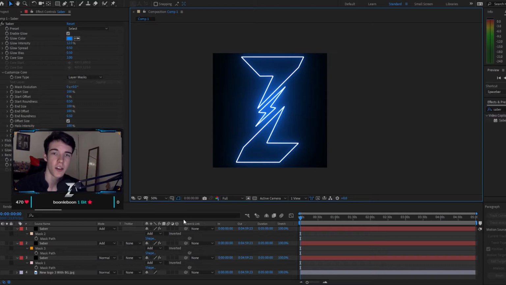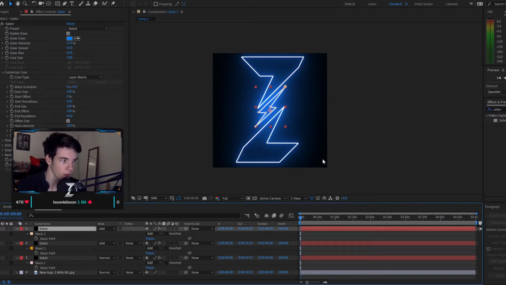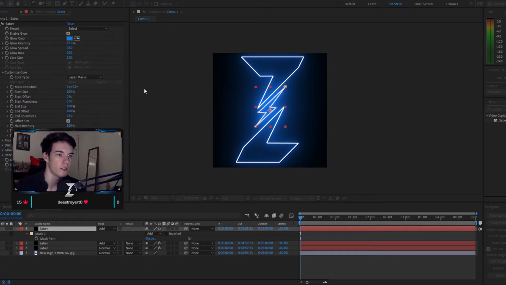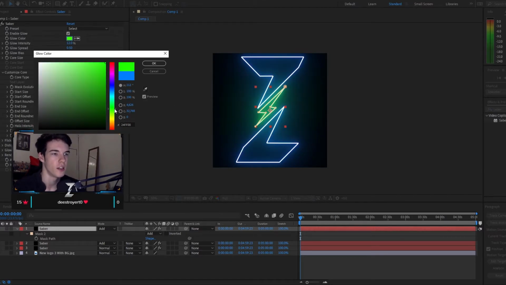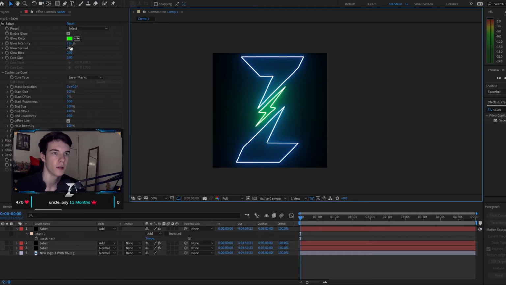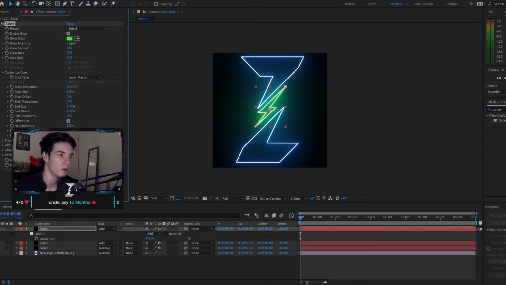Anyways, let's see how you can change color. So, let's change this middle color. Very simple, click on the layer that you want to change. Go to the top here, glow color, click on the little color tool, and let's say we want it green. There's your green. Boom. Let's say we want the glow to be more intense, you just move up the intensity. You can also mess around with the glow bias and glow spread, if you want more of a spread, less of a spread.